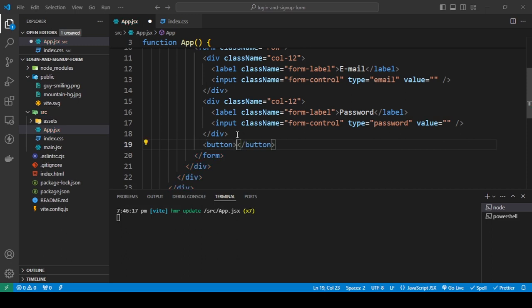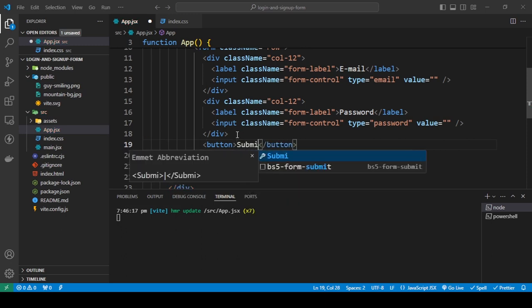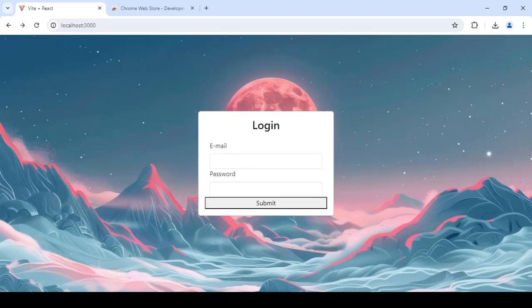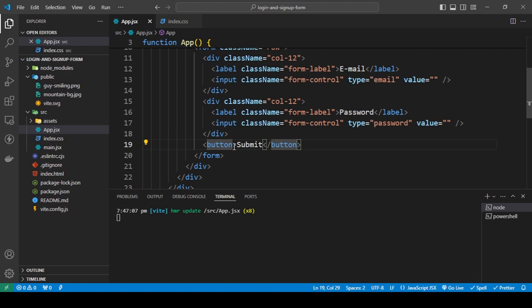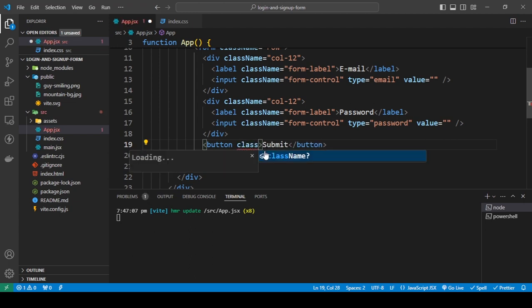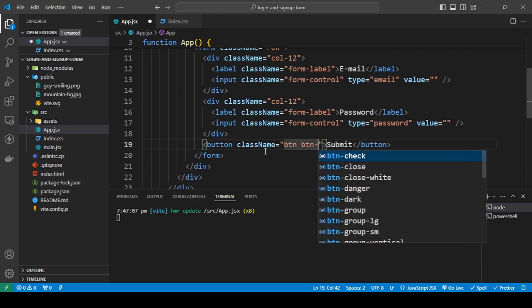And then at the bottom is the button. For now, I'm gonna say submit, and I'm gonna save this. And to style this, it's really simple. Button styling is really simple in this. Just say class name and then go btn, and then go btn-.